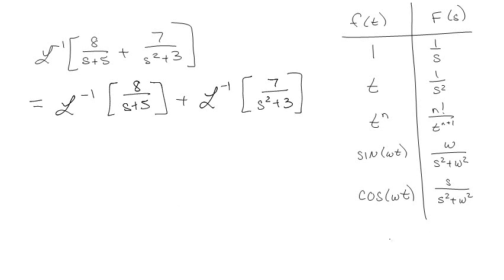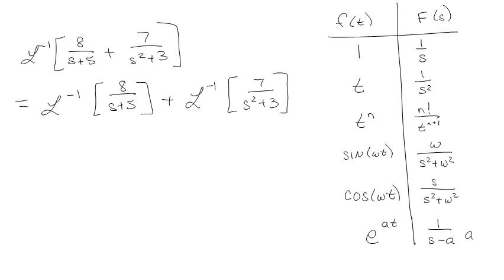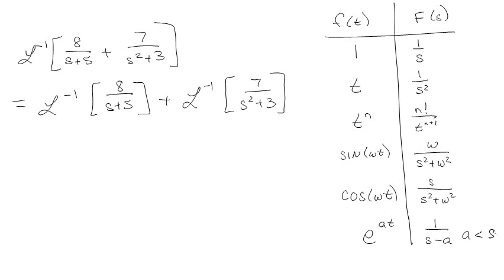So I have stuff that says s plus 5. Let's see what this means. Oh, we're missing something. I wonder which one we're going to need. Maybe the one that we're missing. S minus a. Now, there we go. Now it's in no way a mystery of what's going on. But I can pull the 8 out. And I have the inverse Laplace of 1 over, and if you want to be super awesome about it, you can say s minus and then say negative 5. Why would you do that? Just to make it super obvious to yourself for later when you're looking at your notes.